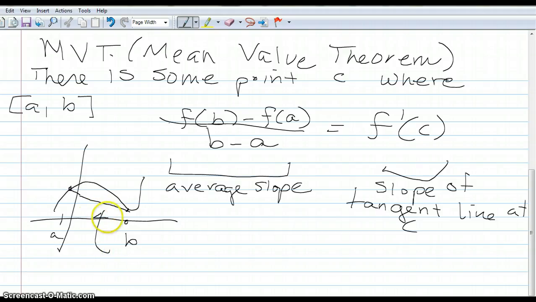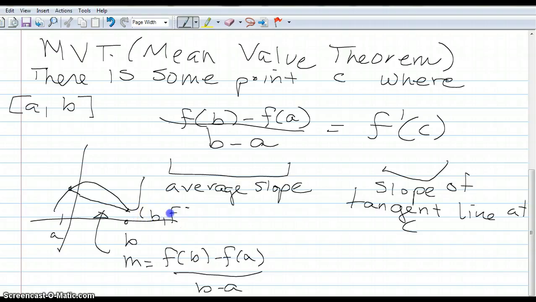So the slope of this line, m, equals f of b minus f of a over b minus a, because f of b is the y-coordinate here. This was the point b, comma, f of b, and this point up here is a, comma, f of a. So the slope would be f of b minus f of a over b minus a. We're saying there's some point c, anywhere between a and b, where if we took the slope of the tangent line, my drawing is horrible here, the tangent line would be parallel to the secant line. That means the instantaneous slope right there is equal to the average slope.